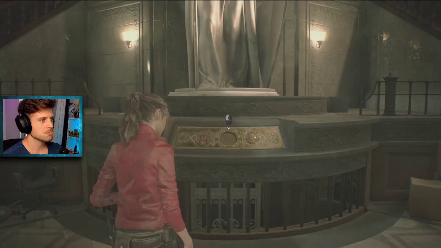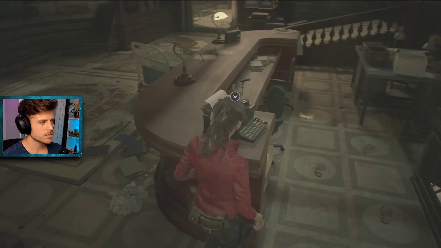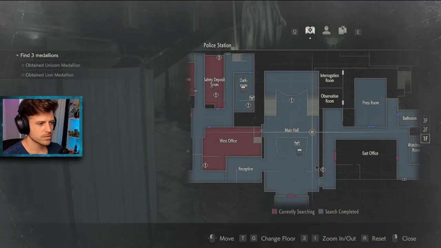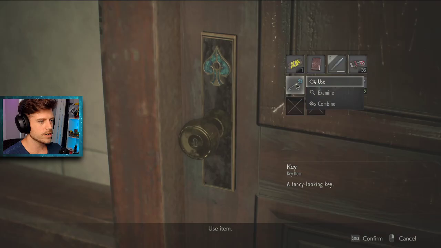Okay. Not bad. Guess let's go ahead and save. All right. Now, let's check our levels of everything. Spade Key, West Office. I feel like I didn't finish exploring upstairs, so we do need to go back to the upstairs. But for now, let's try this.